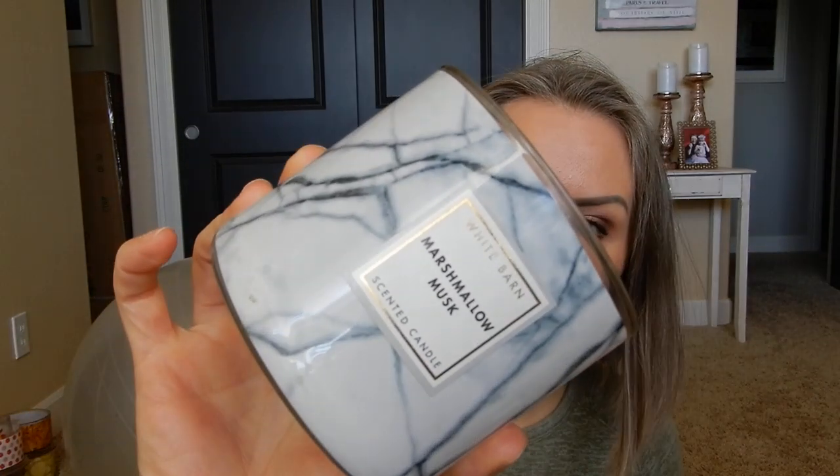I finally finished my marshmallow musk from Bath and Body Works. I love this scent but didn't want to finish it because I haven't seen it come back at all and I only had one — a case of regret for not stocking up. This was pumpkin caramel corn — delightful, burned pretty well all the way down with just a thin layer of wax left. No problems. It came in the same collection as another candle and the autumn pine cone as well — all did great.